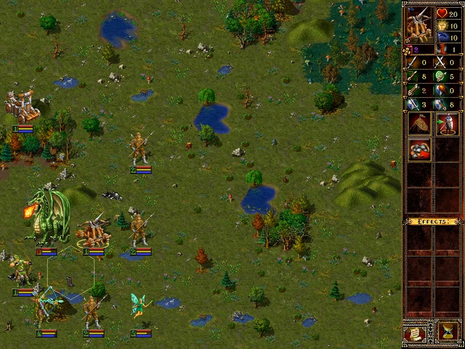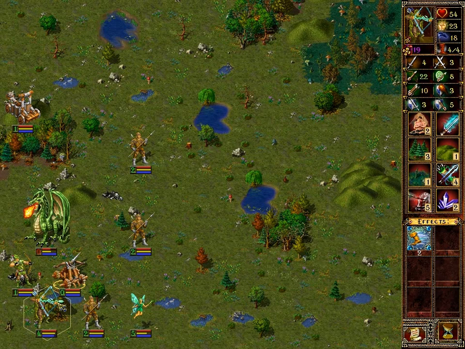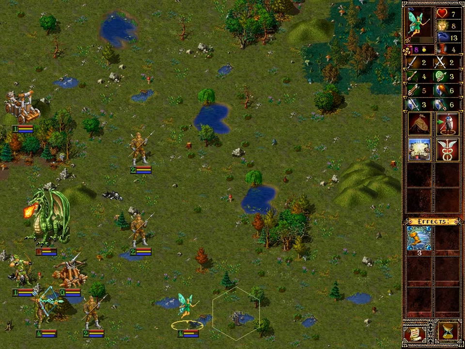Yep, all it wants to do is hit the hero. That's it. That's the only thing it wants to do. It wants to destroy my hero. It will stay here and shoot him multiple times, so I think it's probably over for us.